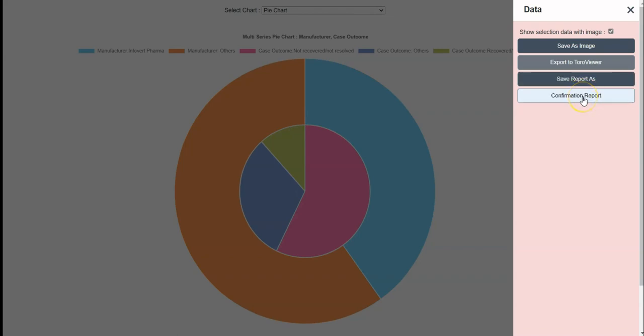And finally, there's the confirmation report, which is really a report of all the cases that are behind this. If you're filtering and you come up with 2,000 cases, you can get the confirmation report and have a printout, the Excel file, of those 2,000 cases. I'm not recommending you click this button only because it's going to be slow in the demo, because the demo is running on the client as opposed to on the server, and that will make a difference in speed.